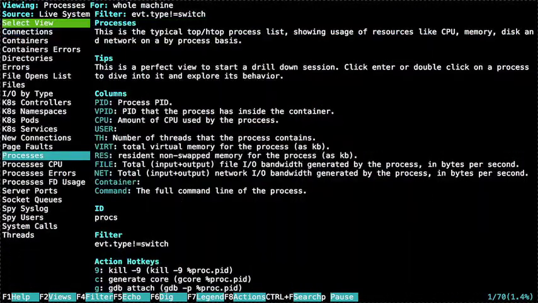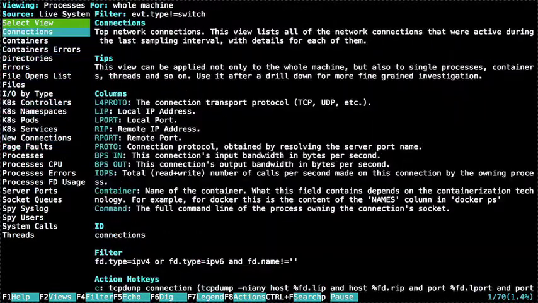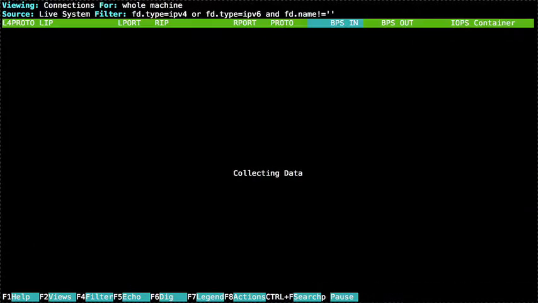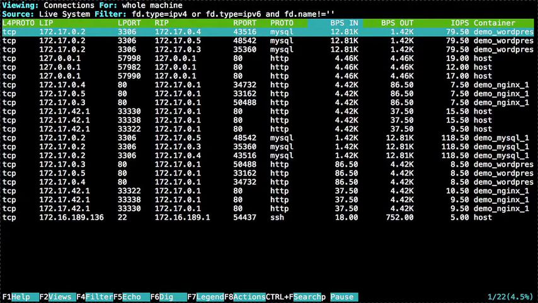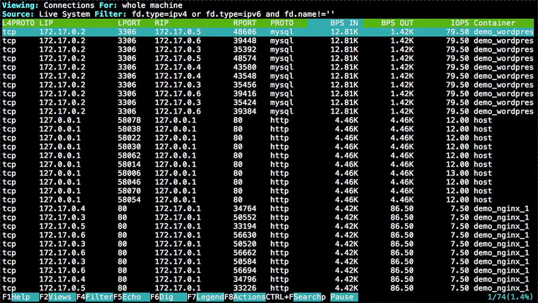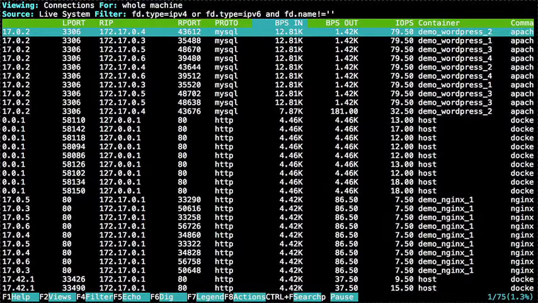So this view pretty much covers the first point of my bullet list, system resource overview. But if I press F2, I go into the views panel where I can apply different troubleshooting views to my system depending on what I'm looking for. So the second item in my list was connections, the network activity. If I go to connections, now I'm seeing all the connections that are happening in the system by all containers.